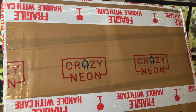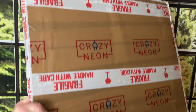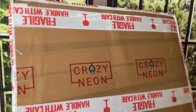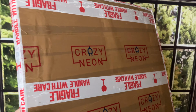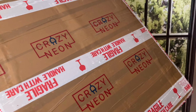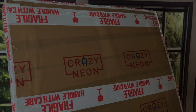It's a neon sign from Crazy Neon. You see it right there. Look at this thing, by the way. DHL shipping. It got in faster than it was supposed to, all the way from India. They packaged it amazingly nice. No problems with shipping or packaging so far. Let's get into this thing.